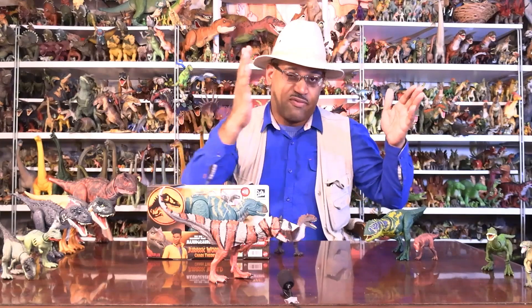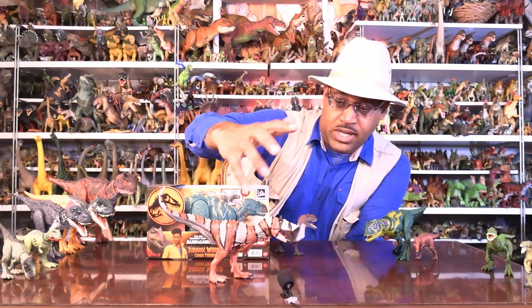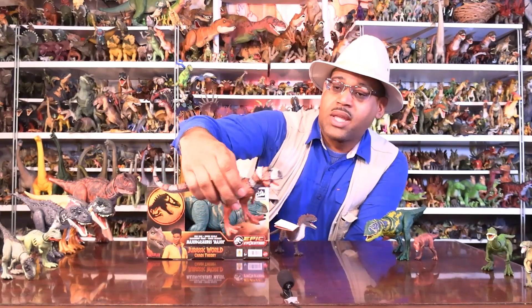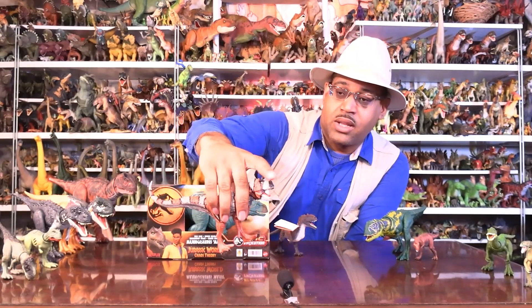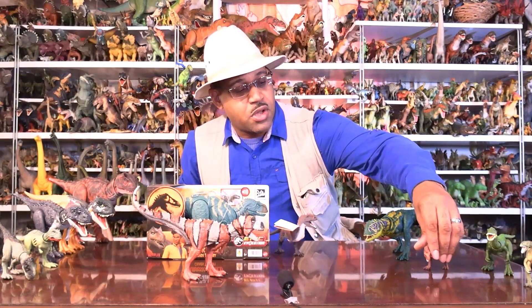There's that one horn between the eyes, which is one of the features that defines Majungasaurus. Majungatholus was the original name, especially with these remains, but it's really Majungasaurus now. The feature is one of the things that makes it stand out as one of the so-called ugliest dinosaurs. Overall, interesting — I like the fact that the nose is very blunt and truncated, which the Abelisaur family does really well.